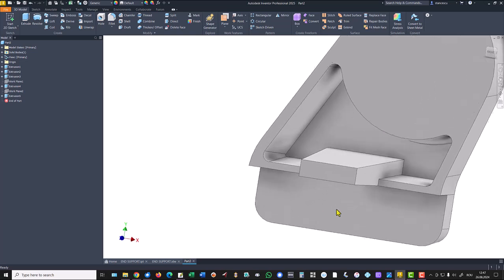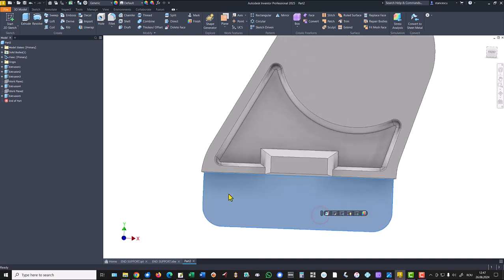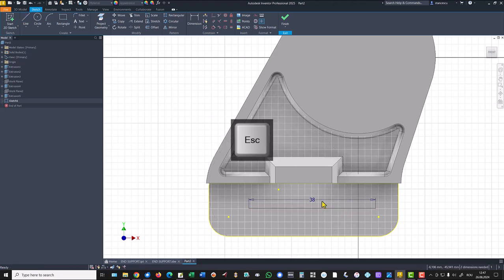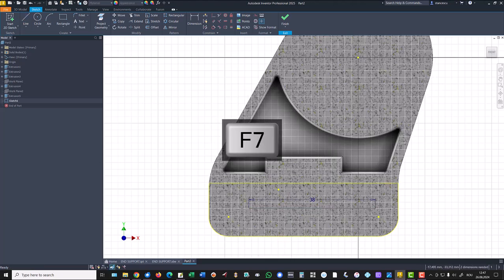Take a look here because I make something interesting. I create a sketch on this face, I draw a line with the length of 38, I place it again at the center, its center, this one to be aligned with the center of this line on vertical.